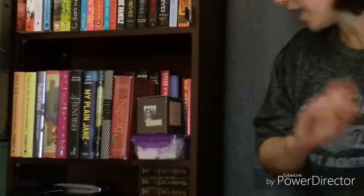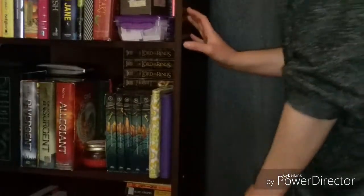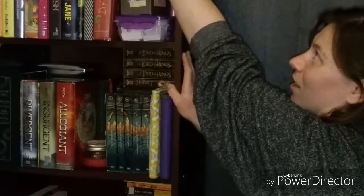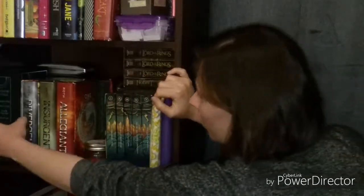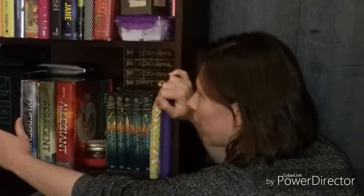And we're gonna move to the next shelf. And the next one, and the next one, and the next one. So my third shelf is my series shelf, and by series, not like it is on my top shelf, which you can't see anymore, where I had the Story Thieves and some other stuff. These ones are box sets, or in the case of the A Wrinkle in Time series, a bind up.